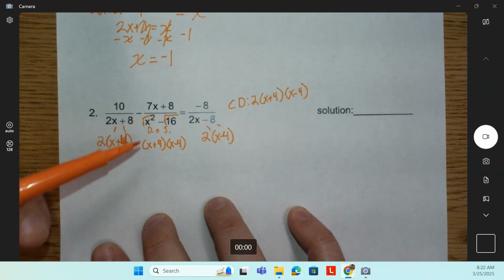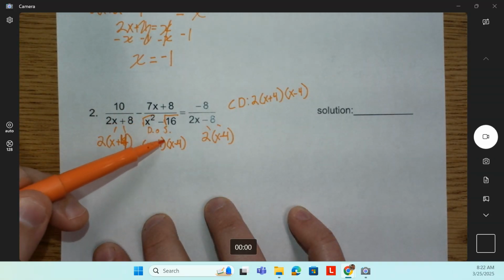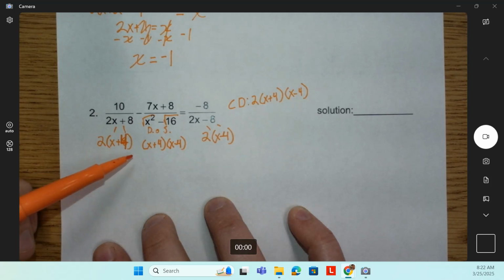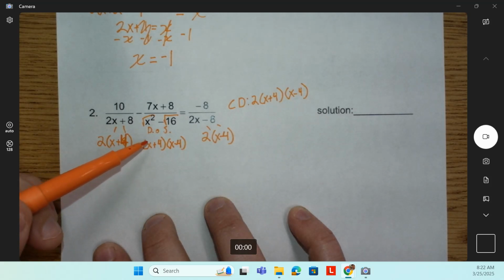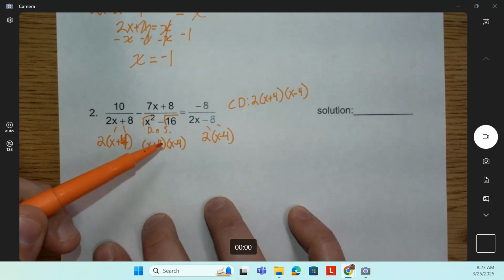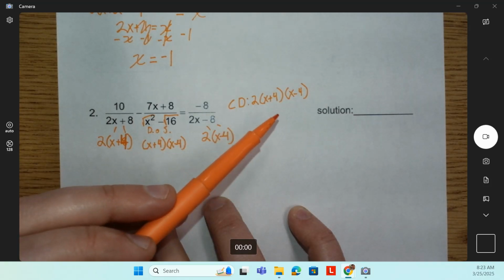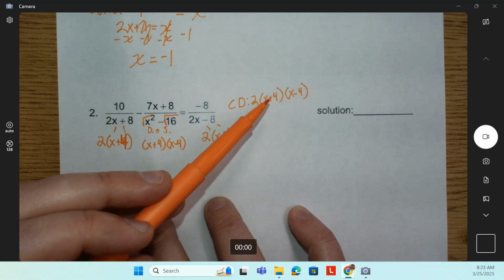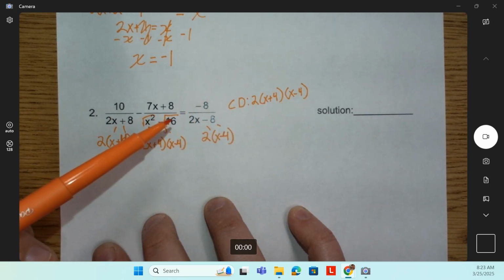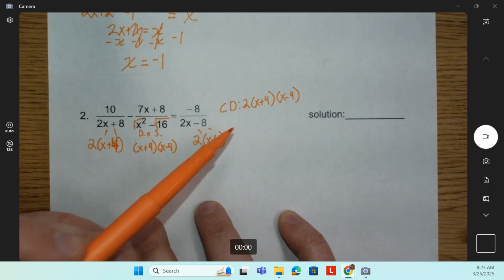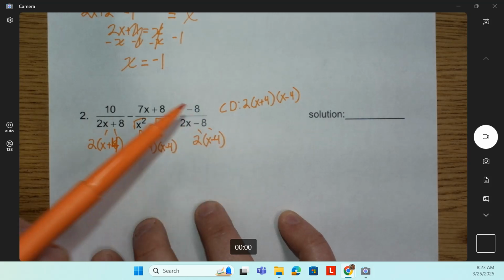And so remember, we are just looking at any of these that are in parentheses, and that's why I put parentheses around a lot of things here. When I've got them in parentheses with a plus or minus sign in the middle, those are its own piece. So I don't have an x minus 4 up there. That's why I'm putting that and not considering this to be similar to it, just with a different sign. My last one, a 2, I have up there, and an x minus 4 I also have up there.